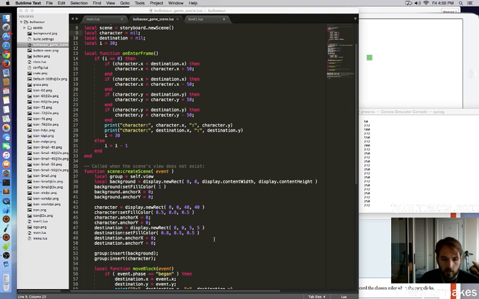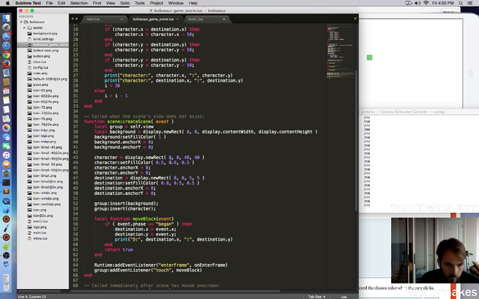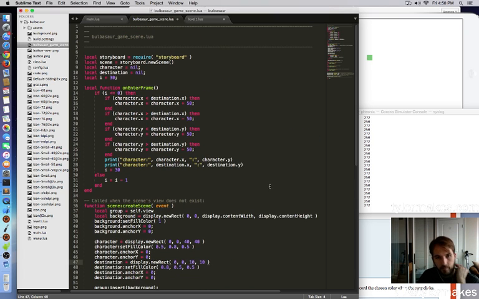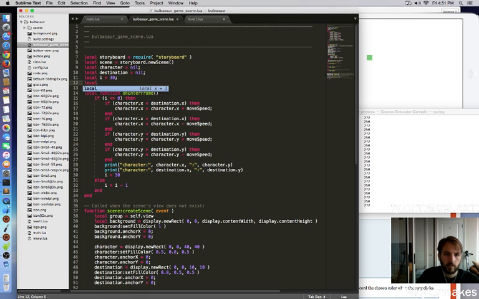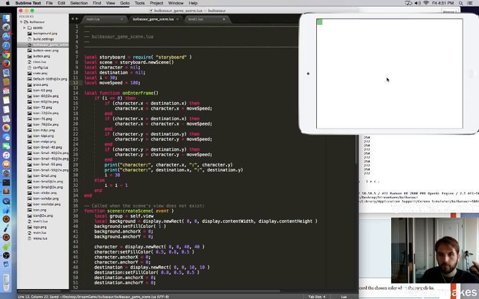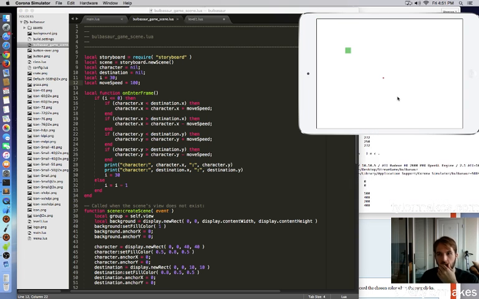Fascinating. I don't think that little red dot is very visible on the screen, so I'm going to make it into a bigger red dot. I keep changing these numbers, this 50, so we're going to change this to 100, but we're going to call it move speed and make this a variable so that we don't have to keep typing it. And this is why we have variables, because why would I want to keep changing every place that I use this instead of just one place? Okay, there's our little red dot.